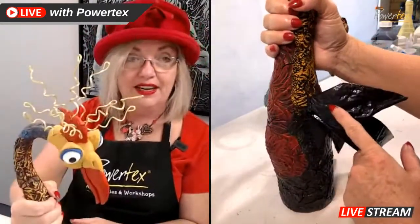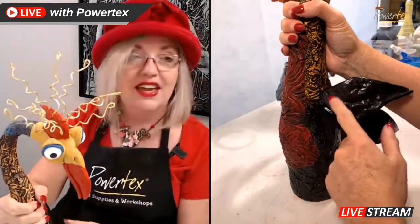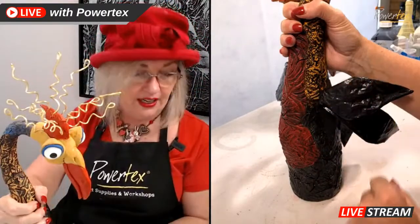But what I'll show you today is just how to get that beautiful fabric look for on here. So of course what we need is some Powertex, and I highly recommend doing your fabric with a dark colour, because then once it's dry you can embellish it and it comes up beautifully when you lay the colour on it. So you get the dark colour poking through from underneath the textures, and it just looks really, really professionally finished and really beautiful. So that's tip number one.